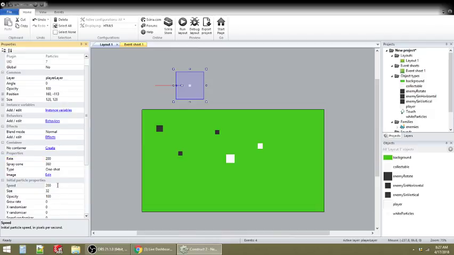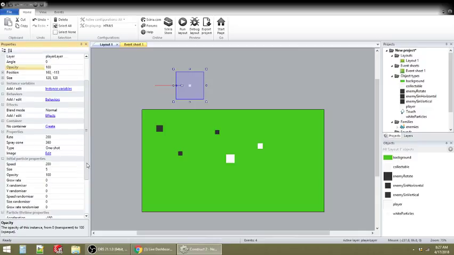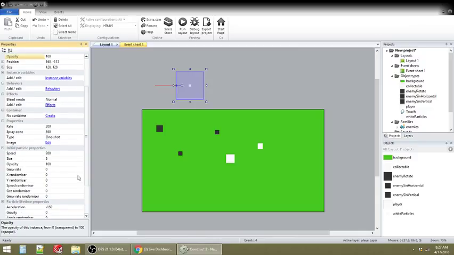So some things, speed is at 200. We'll leave that one there. Size is at 32. I'm going to lower this down to 5. And then, let's see. We have some randomizers to use. I don't remember which one it was. So I think it was the speed randomizer. So was that speed randomizer, Mr. Picard, or was it something different? Because I wrote down randomizer, but there's like 4 of them.